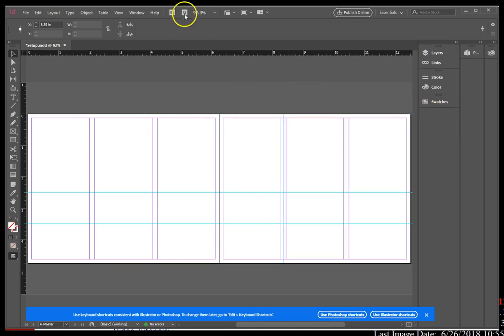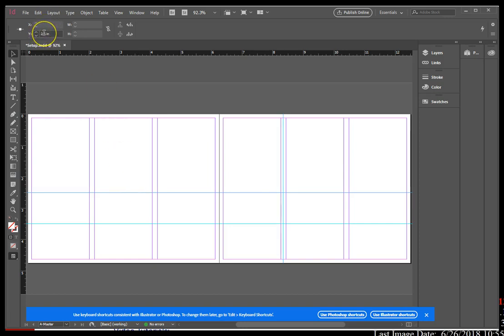Using the selection tool, click the first horizontal guide that you positioned at 2.5. If you don't know which one's at 2.5, you can look at the ruler and you can see that this is 2 inches and that's 2.5 inches. So it says, using the selection tool, click the first horizontal guide that you positioned at 2.5 to select it.